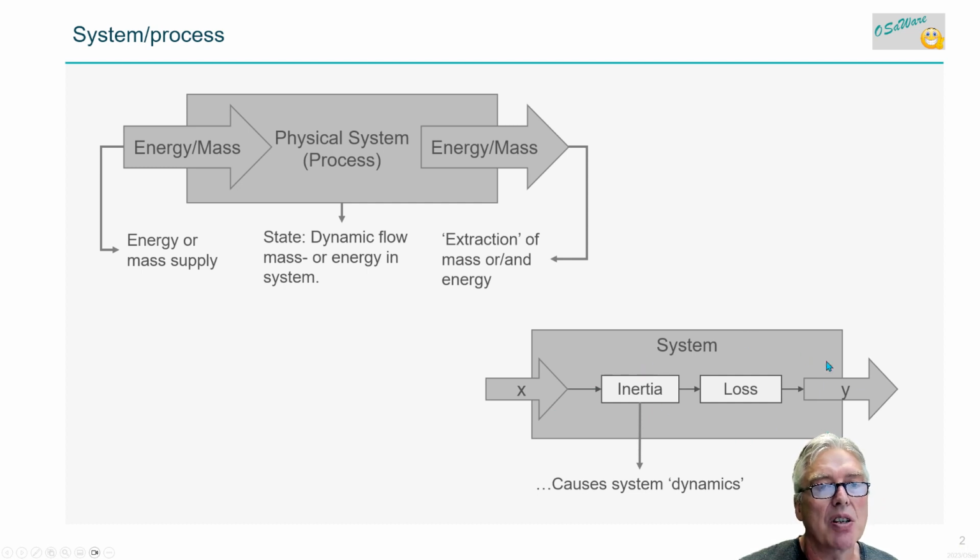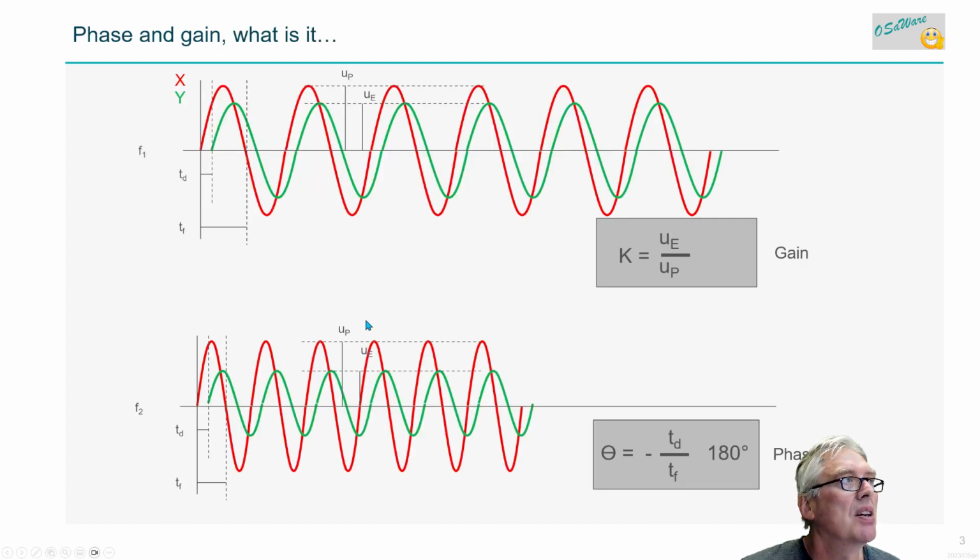And then we have losses too. If I put more mass into a system, I don't get more mass out of a system than I put into it, or more energy out of the system than I put into it. That's usually not the case. For energy, of course, if this is a chemical process that generates energy, I will get more energy out of it than I put into it. So that's the system dynamics.